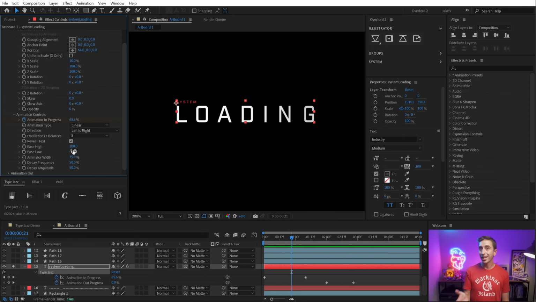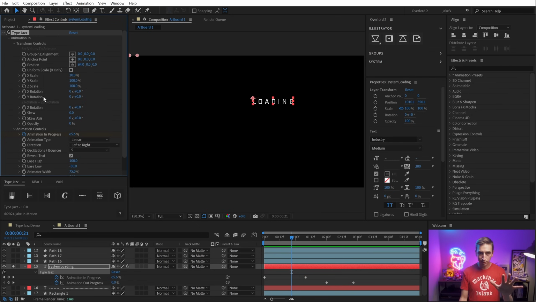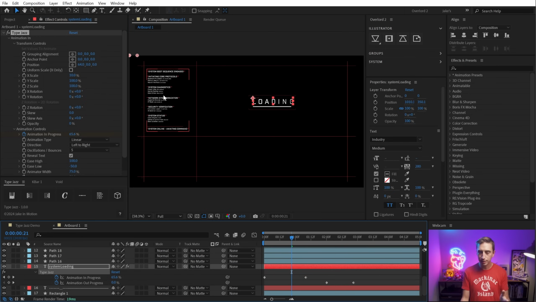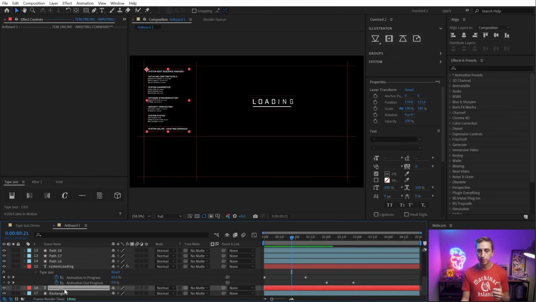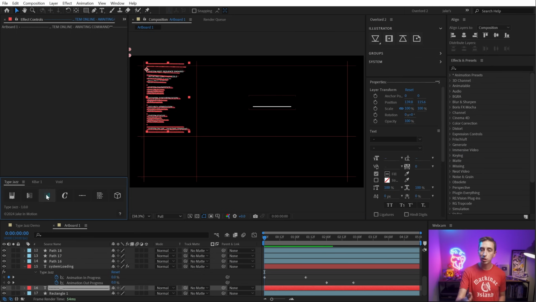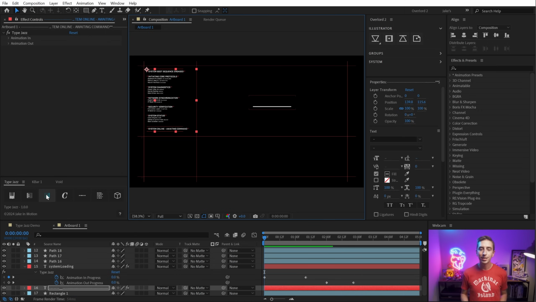Now let's say I want to apply that same animation that I just spent the time to set up to this other block of text that I have over on this side. Well, I can do that very quickly with these 2 buttons right here, which allow me to copy and paste the Type Jazz settings. So with that layer selected, I'll copy it, and then I'll grab my second text layer, and wherever I have my playhead is where it will paste the keyframe. So I'm gonna go to the beginning of the layer and paste. It'll take a couple of seconds, but it's going to transfer everything that we just created for the first text layer to this text layer.